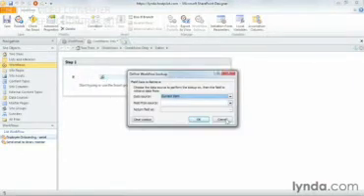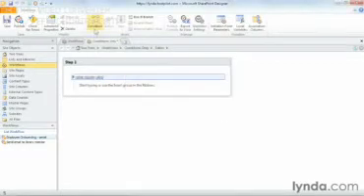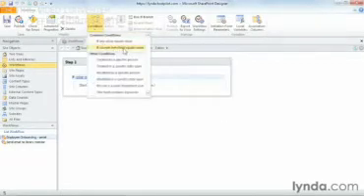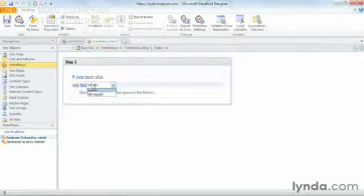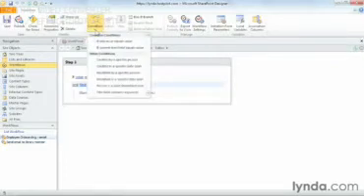So we can use the workflow lookup that we used before. We can also say if current item field equals value. So imagine now we're in a library or list and we're looking at this particular item. What does the field in that item equal? And once again, when I choose this, it's not just equals, it also includes not equals as a choice. So more specific, the condition if current item field equals value is a more limited version of if any value equals value. Other conditions are that this item was created by a specific person or in a particular date span.